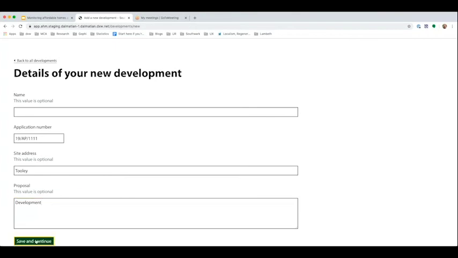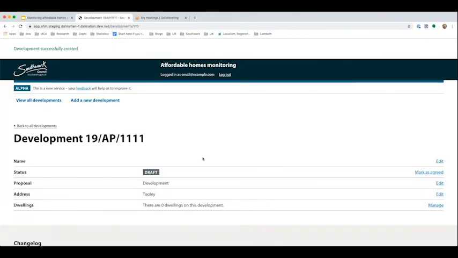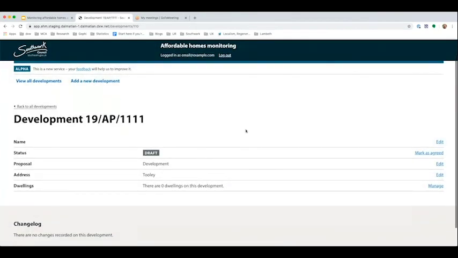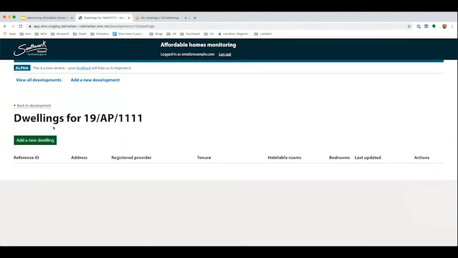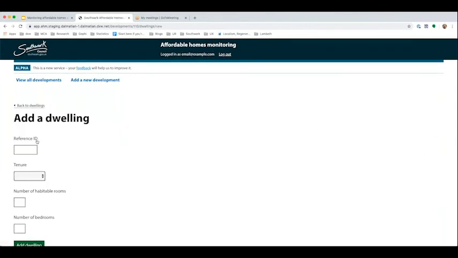And here you've created a development that will at some point in the future have a legal agreement where a certain number of affordable housing is agreed. To add those units, you can go into manage dwellings and simply add dwellings. For example, one open.